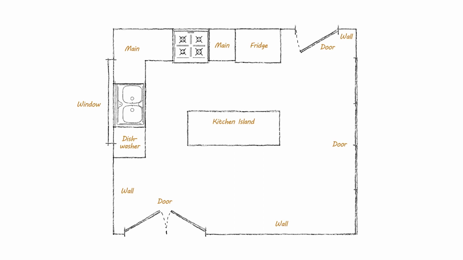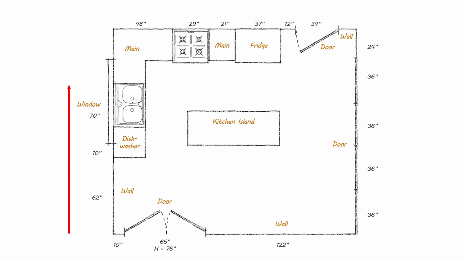you have in the room. Label each on your floor plan. Now it is time to start measuring. Remember, always use inches and measure to the nearest eighth of an inch, recording all measurements on your floor plan. Working from left to right or clockwise, measure the full length of each wall.